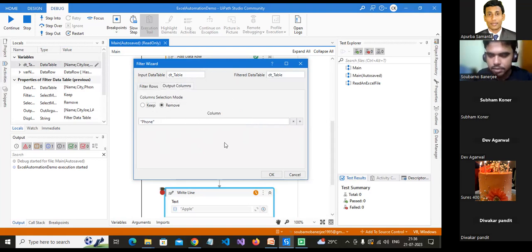So in the interest of time, guys, I really don't want to make this long, but just keep in mind as of now that these are the operations possible for rows and columns. And I would request you to try this on your own. Just explore this as I'm showing you. This is just to help you get started.